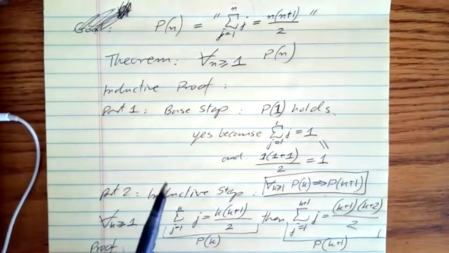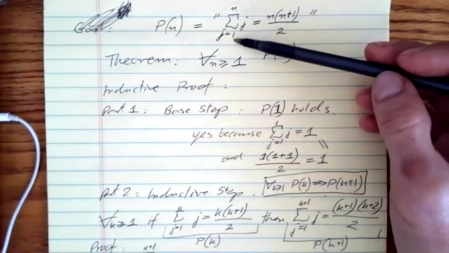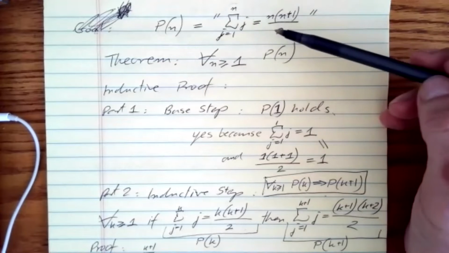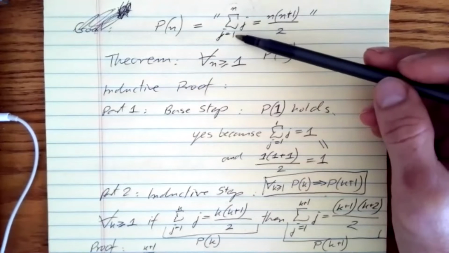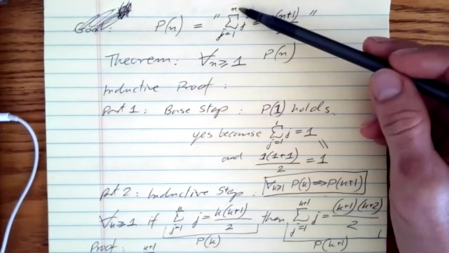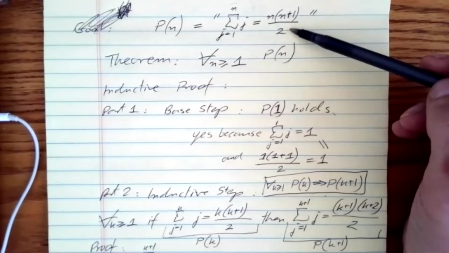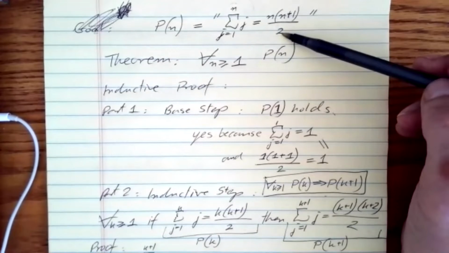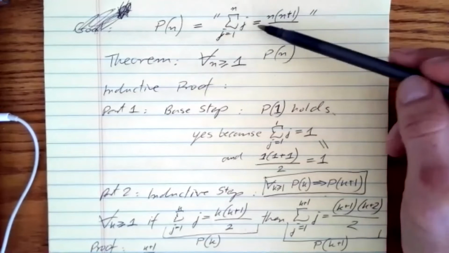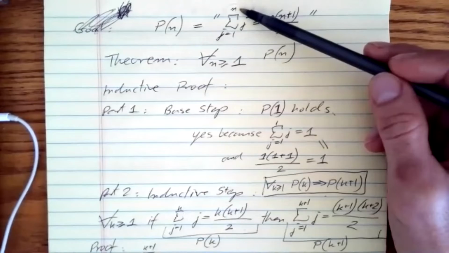So in other words, in the inductive proof, instead of showing from scratch that this recursively defined object is equal to this closed form expression, you're making your job easier by saying, if at some point this closed form is correct, and you don't really rely on it being correct, you're saying if it is correct, then the same formula would hold for the recursive object defined at one extra point.